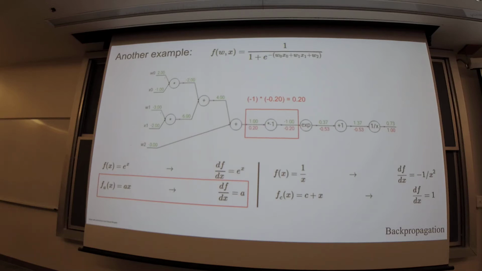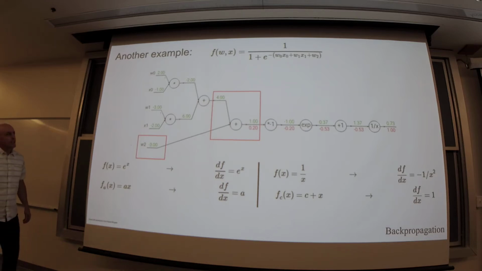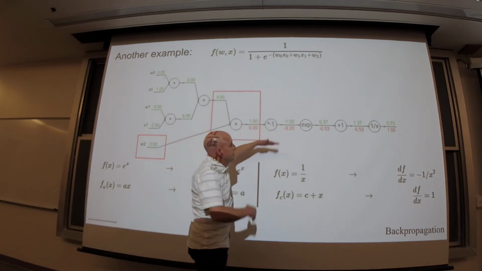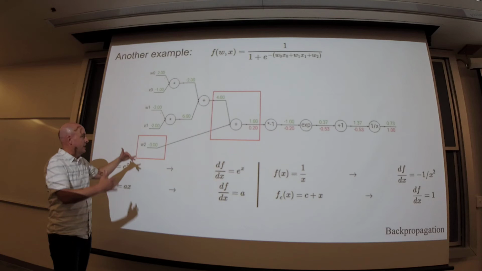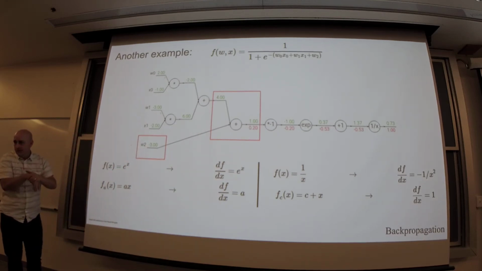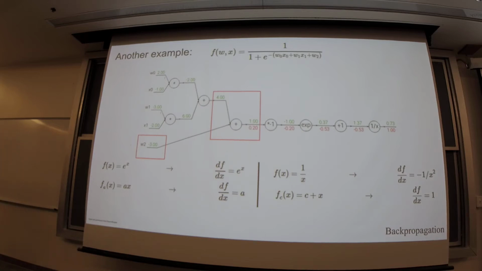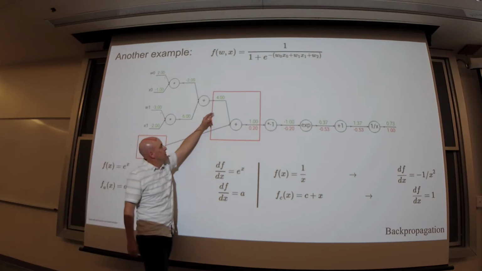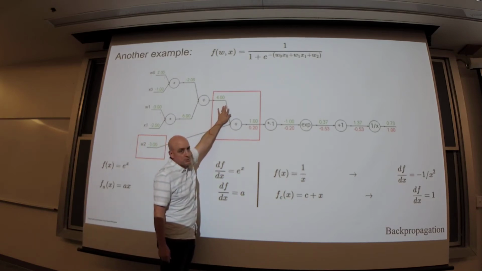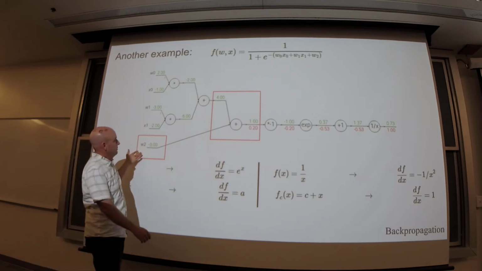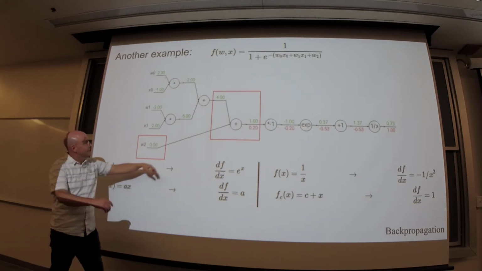Okay. All right. So now we have maybe a little more complicated thing here. This was all pretty simple because it was just univariate functions. But now we've got two different variables coming together in this addition. So what's going to happen here? We need to calculate the local gradient for this branch, and the local gradient for this branch. Let's do this one.